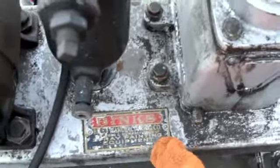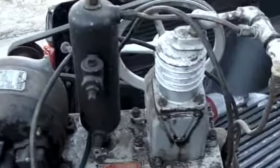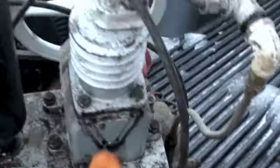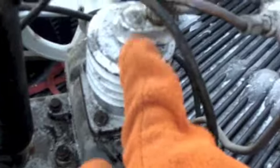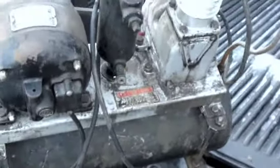I've never seen a compressor set up like this. There's no pressure switch that I could see, so it appears this little single-cylinder compressor just compresses air into the tank. It's got this strange vertical device right here and I'm not even sure what the heck this thing is. I could care less - I'll probably end up scrapping the thing.